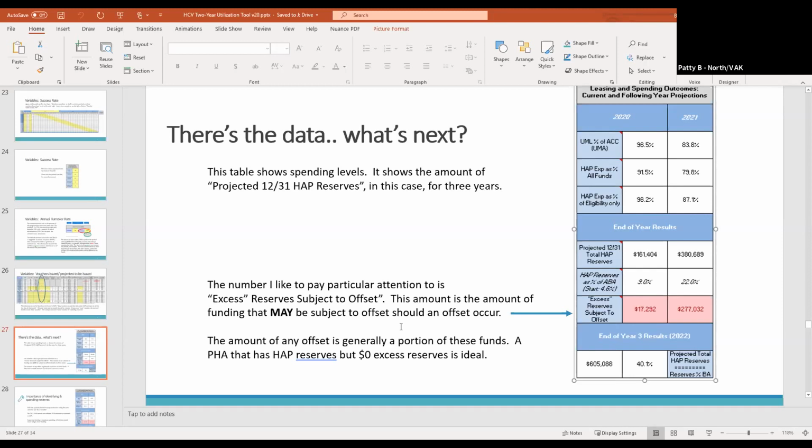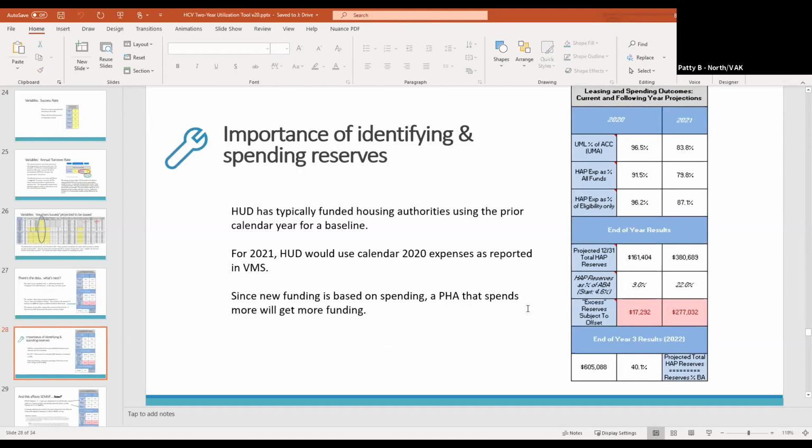And that's when Congress might say, oh, well, we need $22 billion for the Section 8 program. But gosh, these PHAs have all this money that they're holding in reserves because they get reports on it. And then they say, well, we're only going to give 20 billion. And so HUD, figure out how you're going to take the rest back and make the housing authorities spend their reserves. Okay, so another reason to spend your reserves.